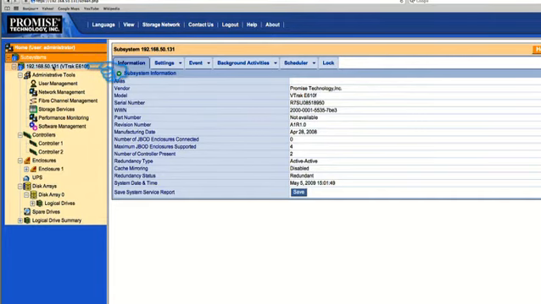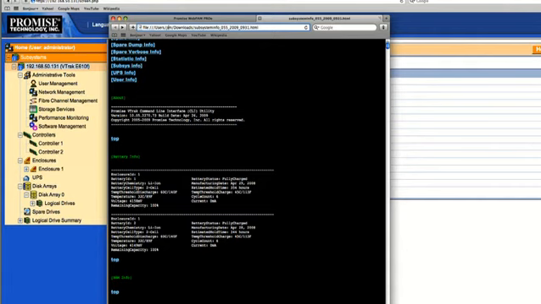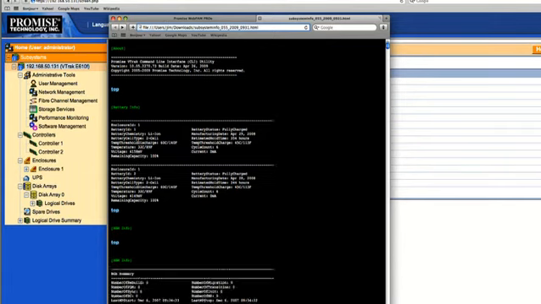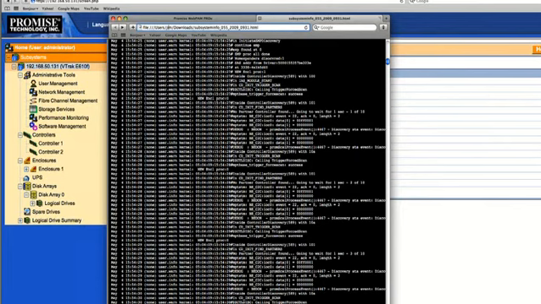Even more detailed information can be obtained from the subsystem service report. If you open a case with technical support, this is one of the first pieces of information they'll require. I'm going to go ahead and save the subsystem service report. The VTrak Subsystem Service Report is a comprehensive text-based report that contains advanced information as well as all NVRAM and runtime events that have occurred. This service report will be helpful for tech support to troubleshoot and diagnose the issue on the VTrak.